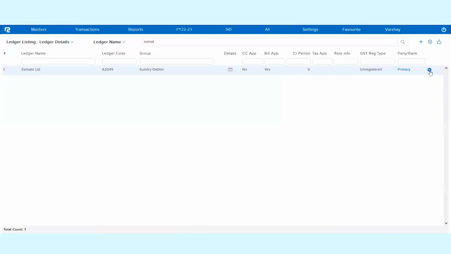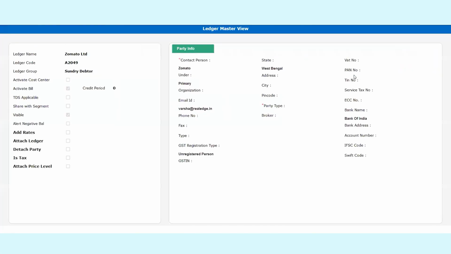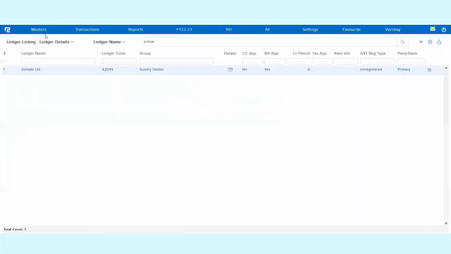Now over here, even if I click on enter, I can just view the entire ledger. I cannot make any changes. So this is just for the reference purpose, just to understand, okay, the masters is created and accordingly the transaction needs to be done. So for that purpose, the master access is given. Now, if I click on the transactions part, only and only accounting transaction part was allowed for this particular user.